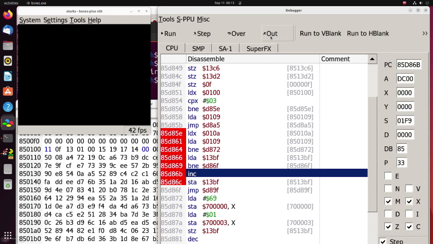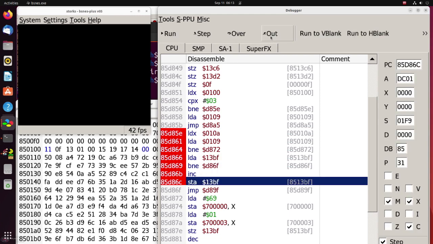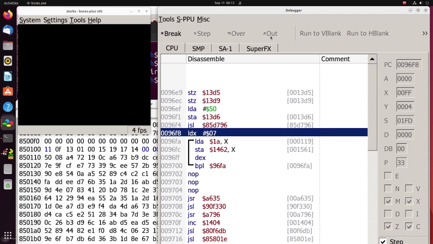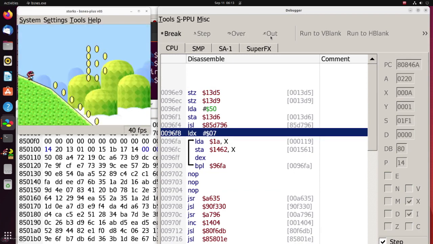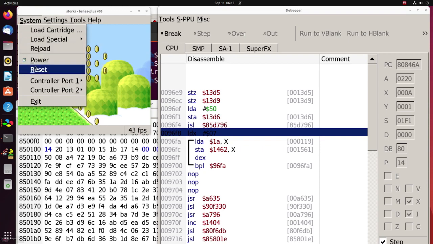I'm trying to figure out where the jump was that brought me into this section. Oh, that does not do what I wanted to do. I needed to be doing step over, not step out.